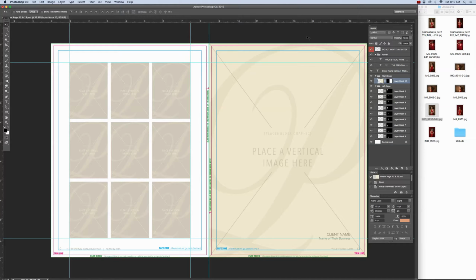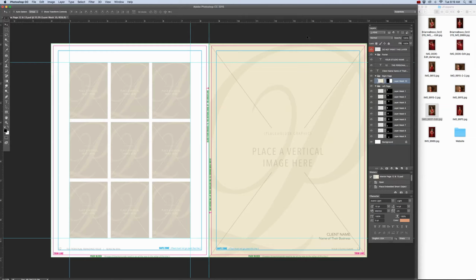Hello, and this is a Photoshop tutorial for using layer masks for all my templates. It doesn't matter which template you buy for Photoshop, it'll most likely have a layer mask option on it to put in your images. So just use this tutorial whenever you need to, and just follow along while you're doing your templates.